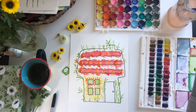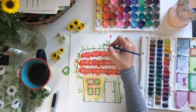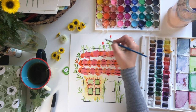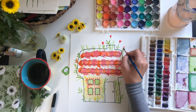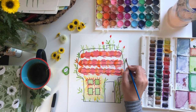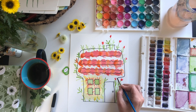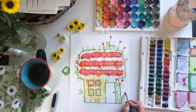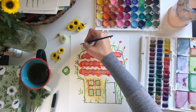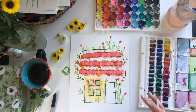Okay, something like that. And then again, take that same color and move around the house, adding some little red flowers. And these could almost be the shape of tulips or just any partially closed red flower. I'm not going to add them to every single vine that I've created, but about 90%, most of them, we'll add them to. Keep a few little green pieces without blooms, just to break up the painting a little.